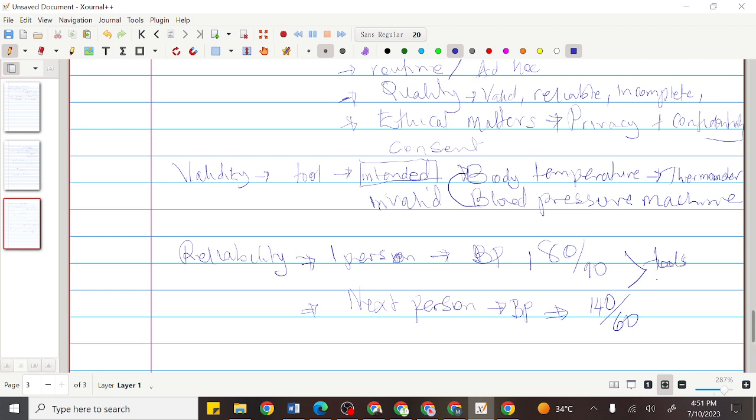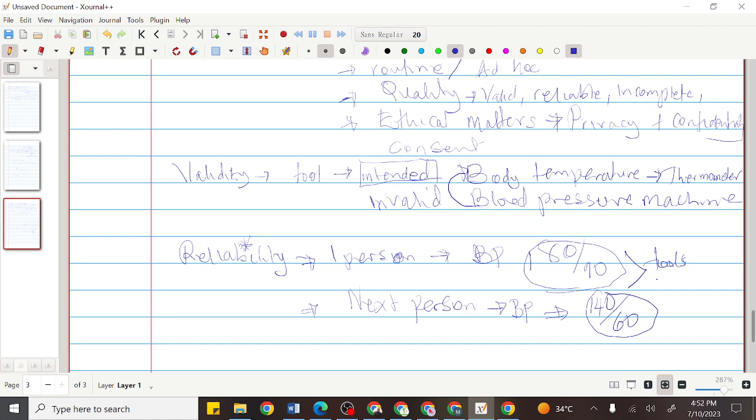You have not changed the blood pressure machine, a cuff, the patient remains in a seated position, and then you get varying values. If you get extremely varying values like this, then you have an issue with reliability. Okay, so that is an important aspect that you should take key note of.